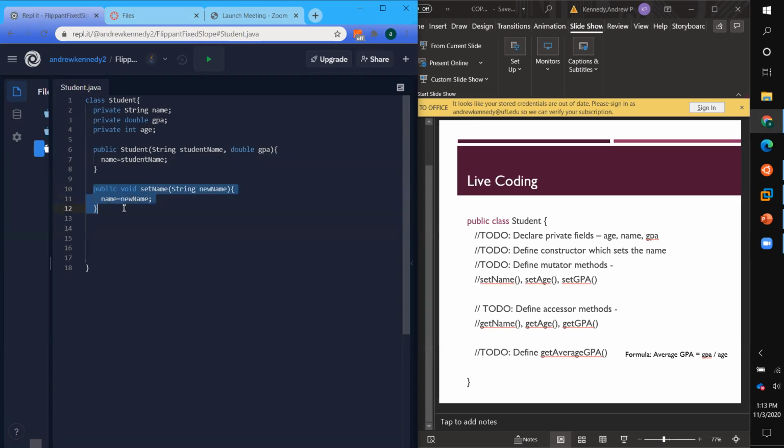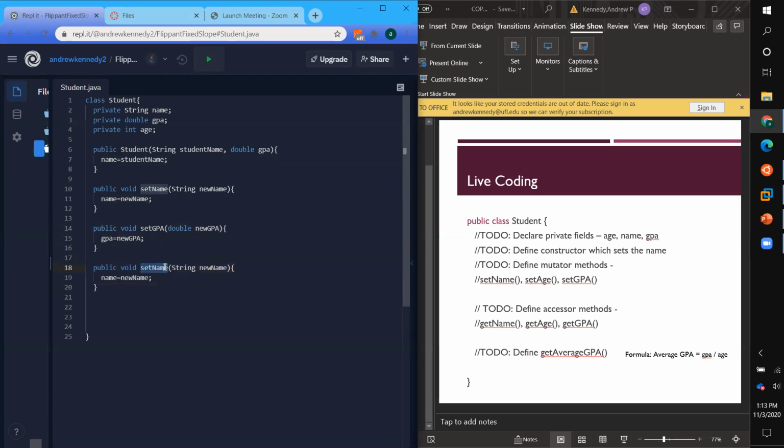And then the setters for the other two are similar. So I'm just going to go ahead and copy because it would take longer to write it out. Let's do setGPA, newGPA, and then we're going to set our GPA equal to newGPA.